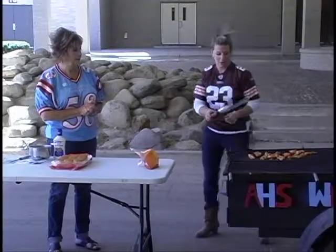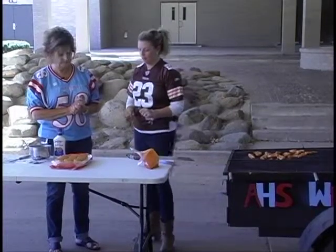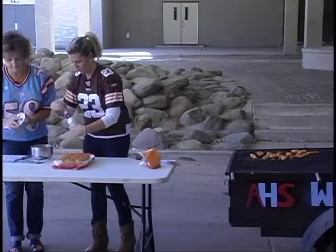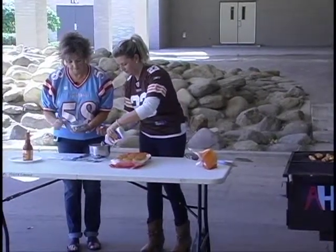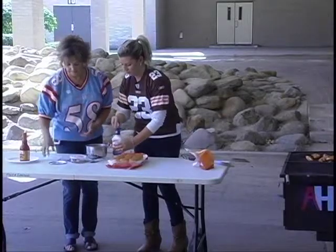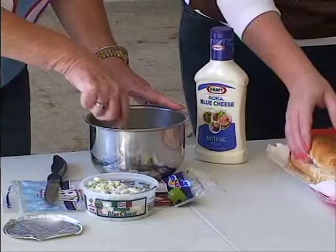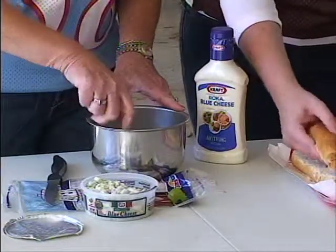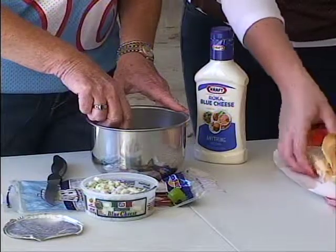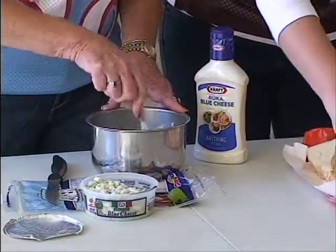There we go. This is really fast and easy too, especially if you have a lot of people. So you can just throw in the dressing. I'm gonna stir that up, Mom. Sure. I'll put you to work. And then I'm just going to throw, this grill is very, very hot. I don't want to burn the buns, but I'm going to throw a few buns on the grill to toast them for a minute. This is making me nervous, that grill.